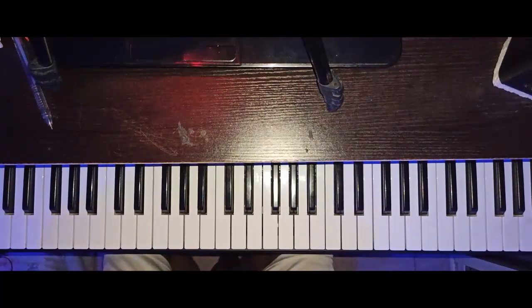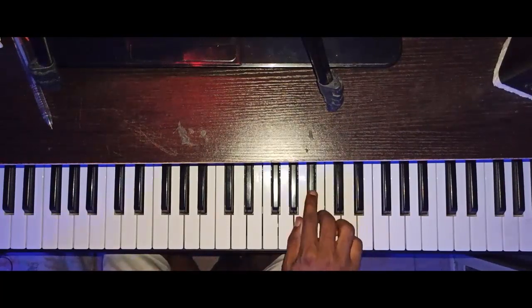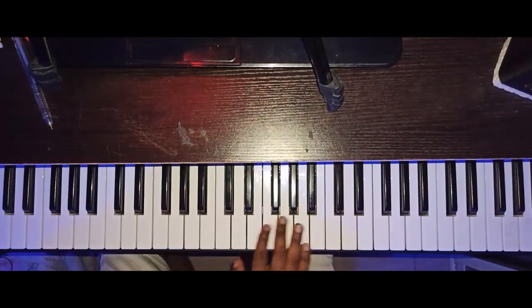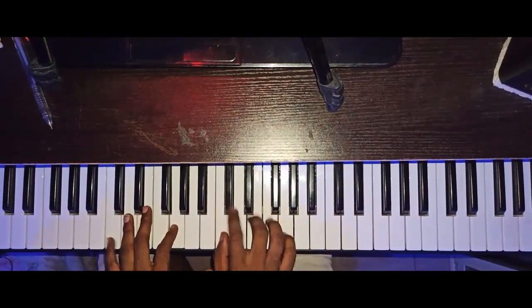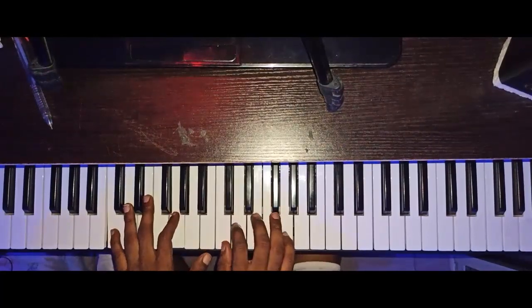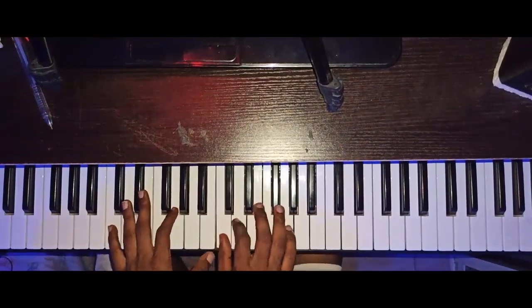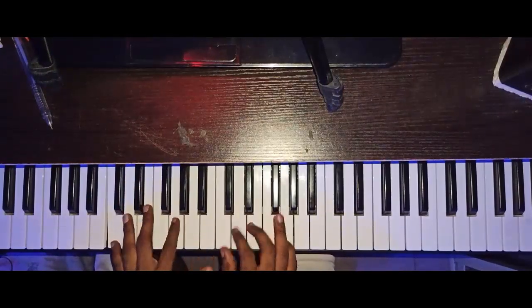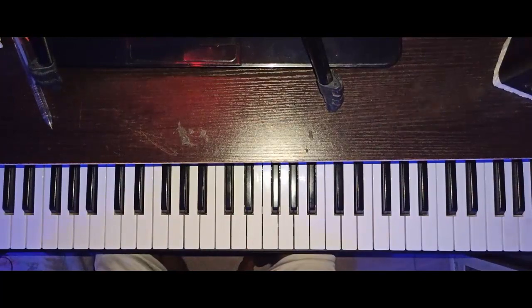So that is the flicking and the fill. I showed you a fill. Together with that, try to use a pitch bend, so don't play all the chords at once. Alright, so next we are going into the runs.